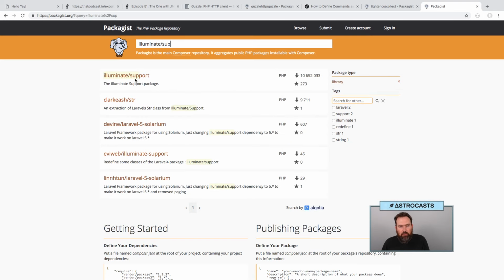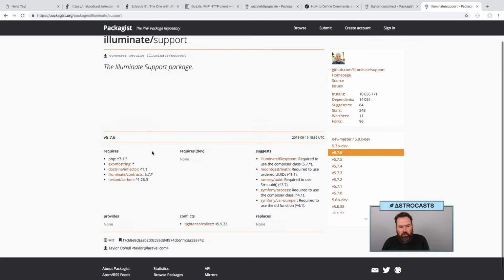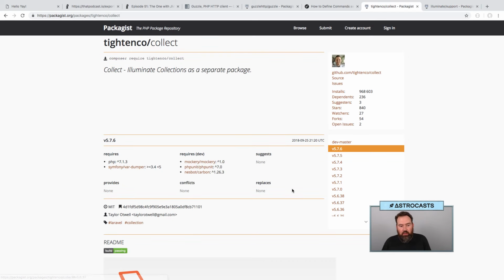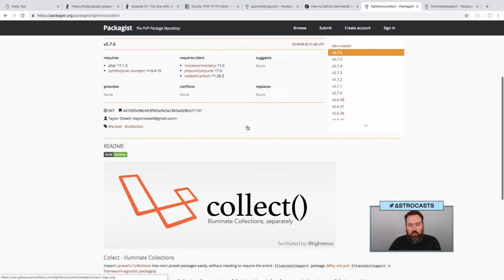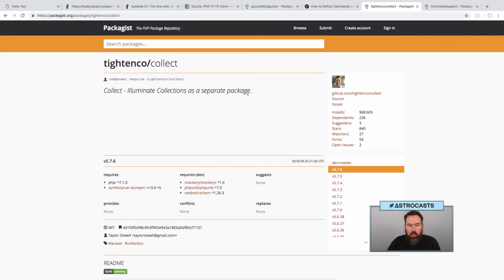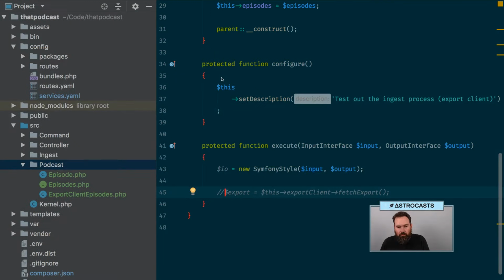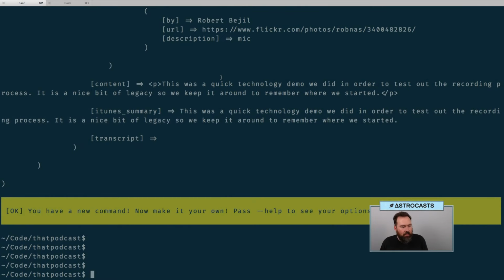And Illuminate support itself has a couple of other extensions like Illuminate contracts and all this other stuff that we aren't going to use. So when we do use the collection library, we are going to use the Titan implementation that is going to make our life a lot easier. So the error, thanks for bringing that up, by the way.